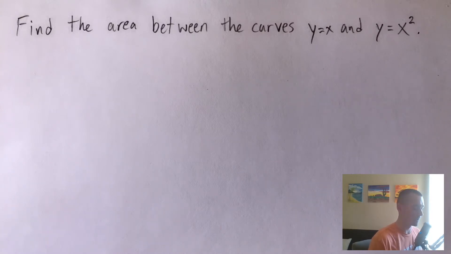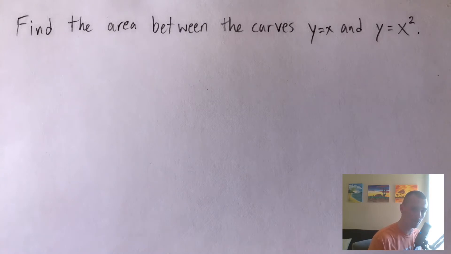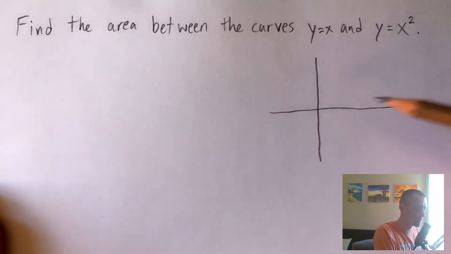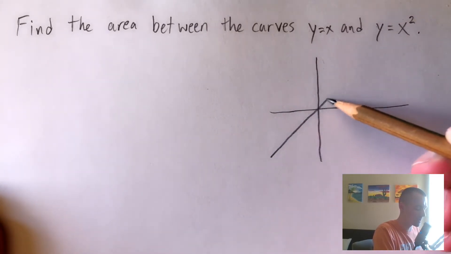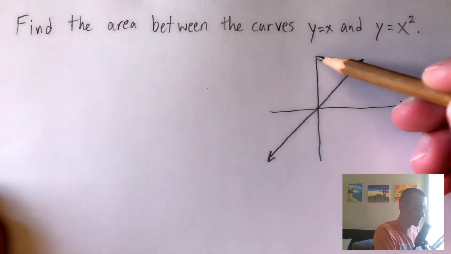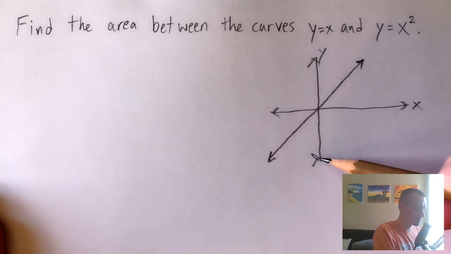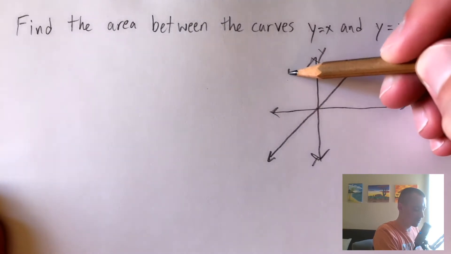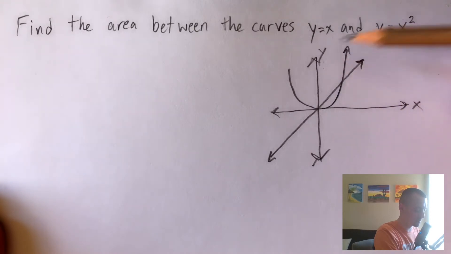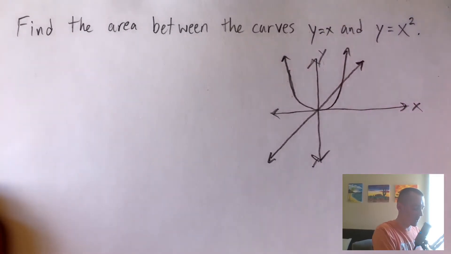You could always sketch this out to see what it looks like — that certainly helps in a lot of cases. Sometimes it's not really easy to graph whatever function you're looking at, so that may not always be helpful. But in this case we do know what y equals x and y equals x squared look like, so we can draw a quick sketch. y equals x is just going to be a linear function — a line with slope one going through the origin.